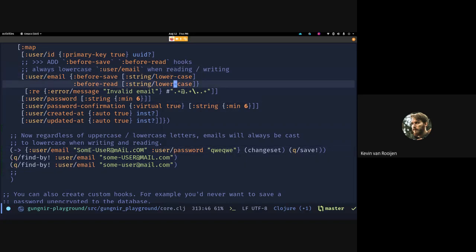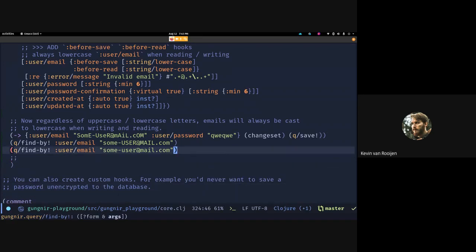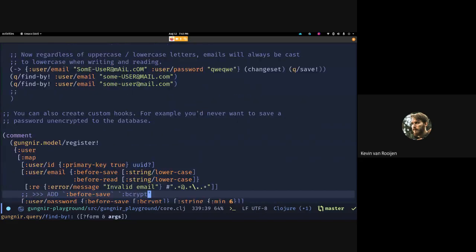And so if you search a user by email, then this will just work, which I think is a very nice thing, because I know that I had to use the string lowercase function on every input that I got from users. Even though it's not a lot of code to do that, it is very error prone, because you might just forget it somewhere, so it can clean up a lot of code, I think.